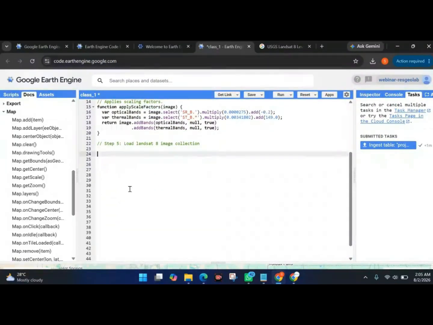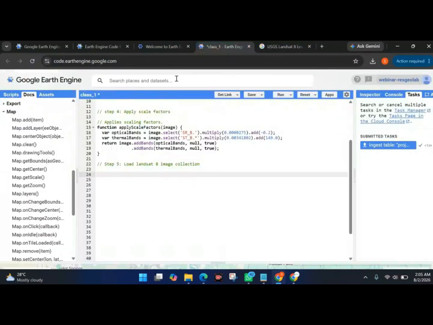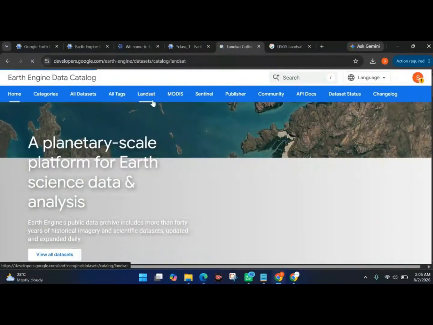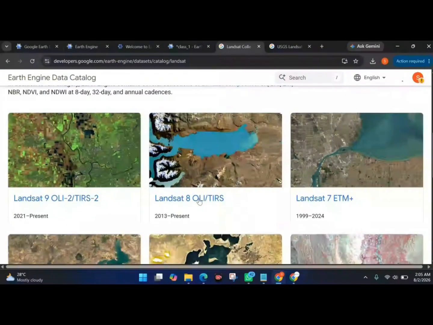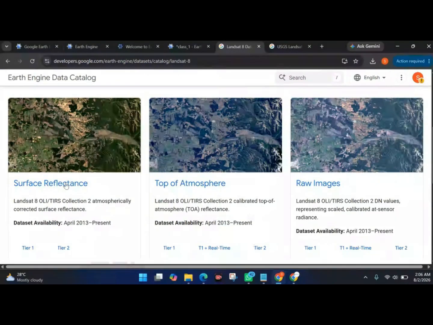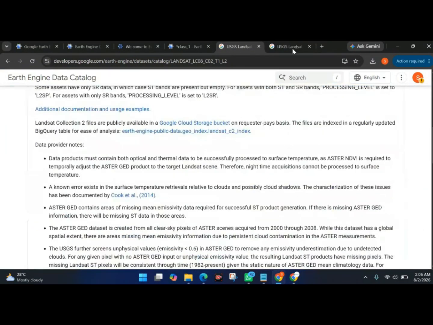In Google Earth Engine, we will search for Landsat 8 Collection 2 Level 2. Already we showed this one. You can simply search, click on it, search the data catalog, then simply Landsat. This one. Then you can choose Landsat 8. Same. Then surface reflectance. This is ready to use.